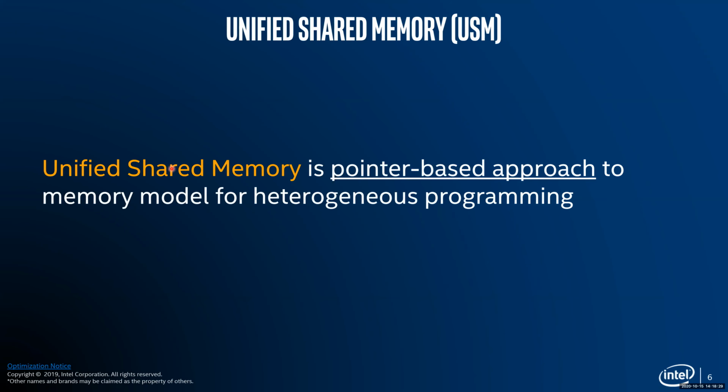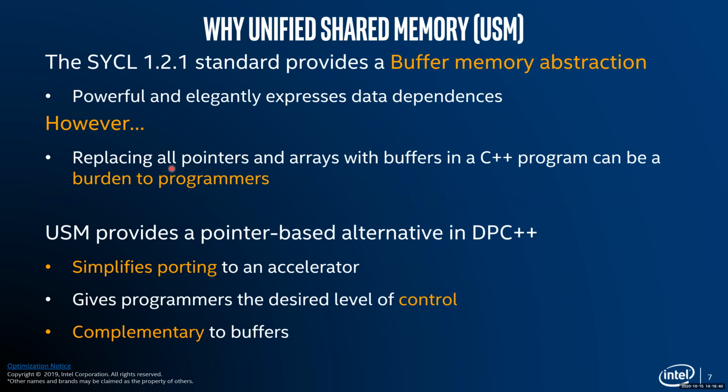So let's look at unified shared memory. Unified shared memory is a pointer-based approach to memory model in heterogeneous programming. So mainly in the previous tutorial, we looked at buffers and accessors. So this unified shared memory complements the buffers and accessors way of managing memory. It just provides a pointer-based approach.